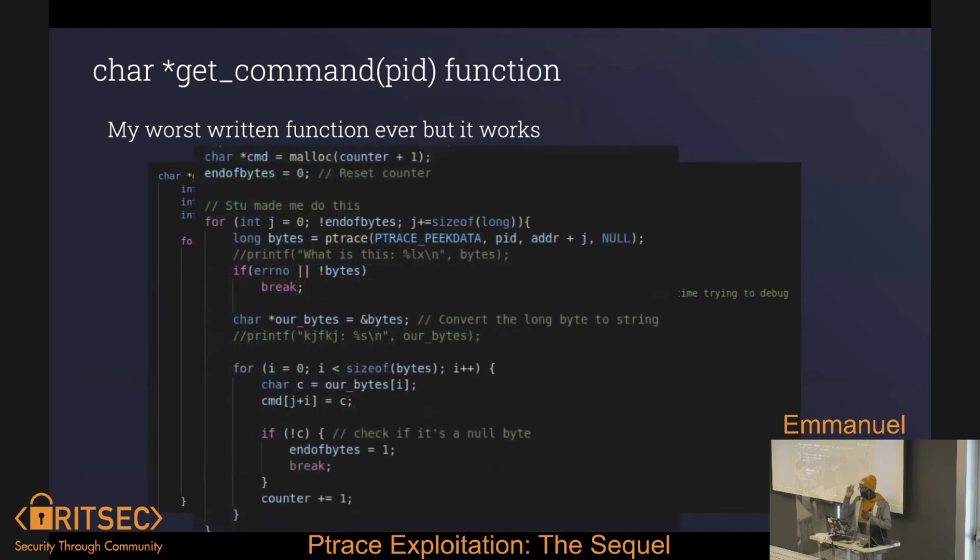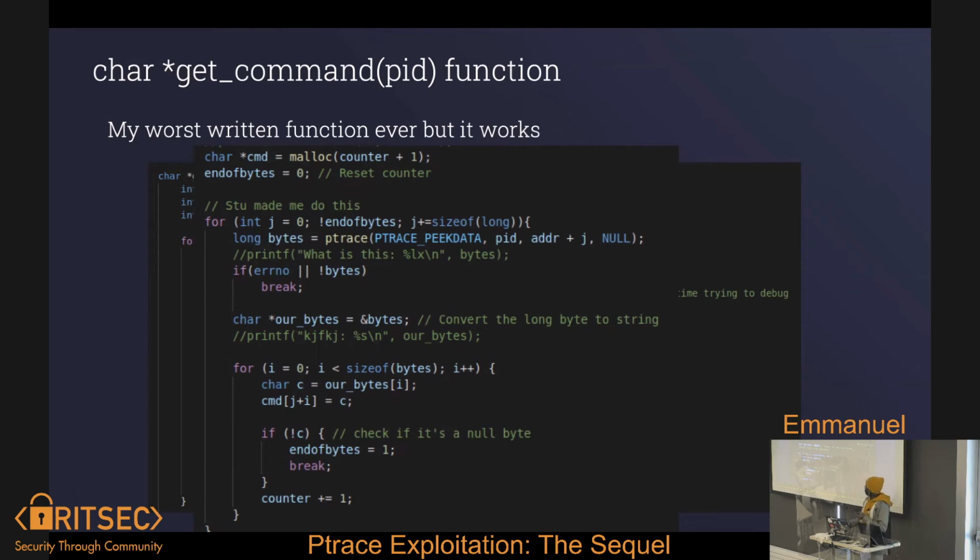This is where that terrible part of the code is, because I literally copied and pasted that for loop and put it at the bottom and just added one line, which is this, which is just creating the string fully. The reason why, I'm not that great at C, so also Stuart made me do it. I just wanted to point that out too.